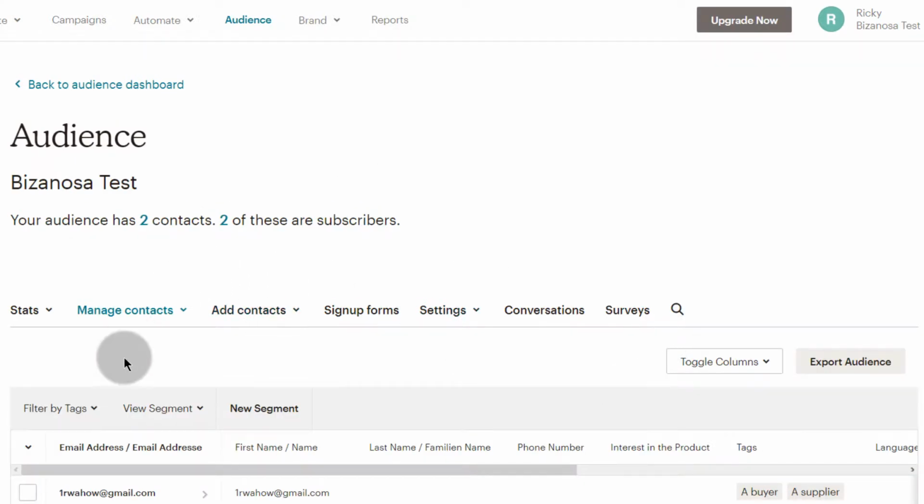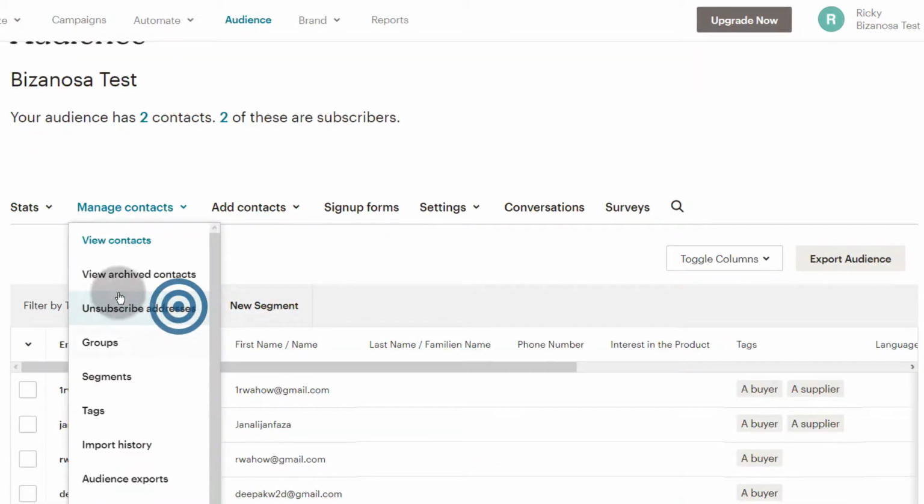And here on view contacts, it doesn't matter how many subscribers you have, you can still create groups, you can tag them, and you can create segments as well. And if you want to do that, you'll just click here under manage, and you can create group segments and tags. But of course, people always advise for you to create groups because they're easier to work with. So instead of having multiple lists, you can just create groups within the same audience.